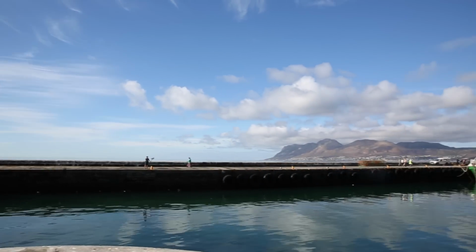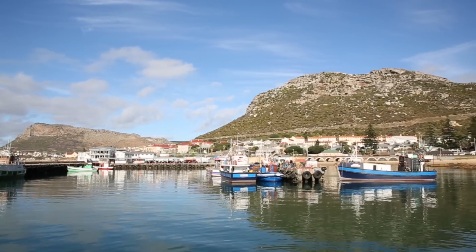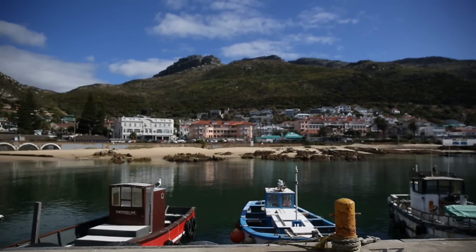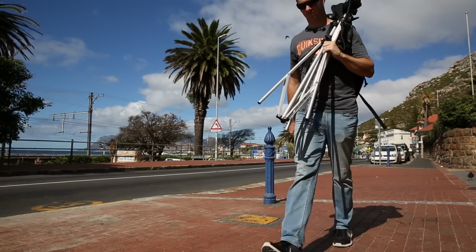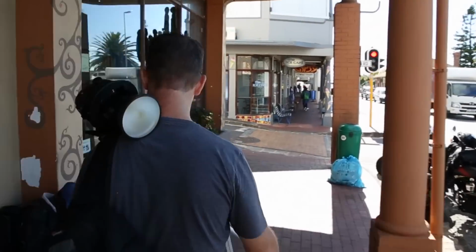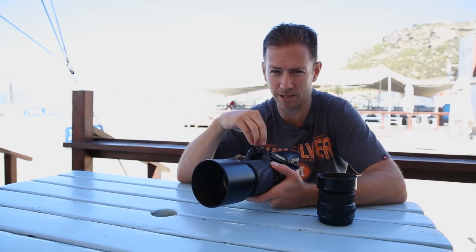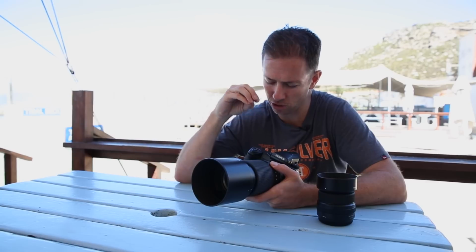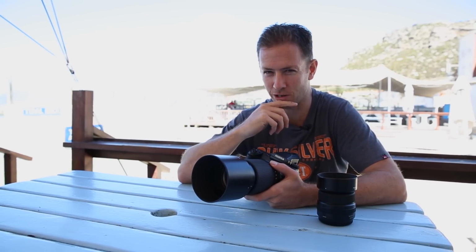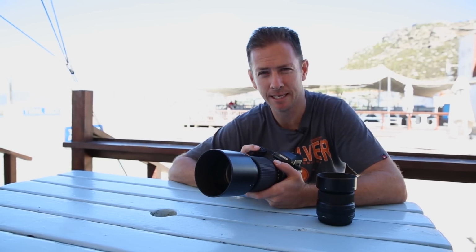The one thing that I do miss on these bodies is the exposure compensation dial, which you find on the X-T2. That's something that I enjoy using, and they've replaced it in the space on top of the body with the screen. During my shoot today, I never really used the screen, so I'm not saying that it shouldn't be here. I just haven't figured out where I'd be using it. All the information I use is in my EVF and on top of the dials. I'm sure there's a good reason why they put this here. I just haven't figured that out myself. But I would maybe have preferred an exposure compensation dial. However, by engaging any of your function buttons, you can engage that, and that isn't an issue.